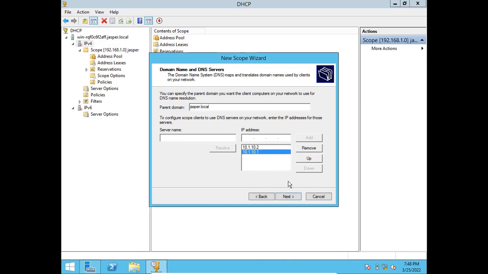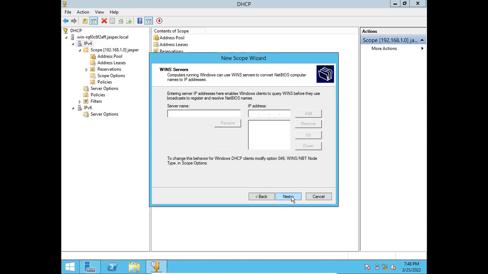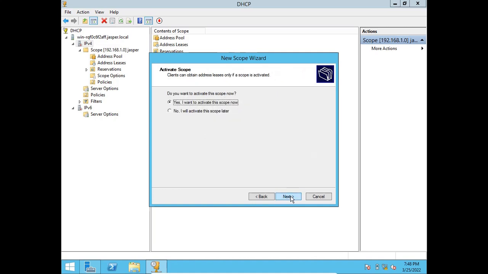I'm gonna leave this in the default state and click Next, and we're already in the WINS servers. Computers running Windows can use the WINS servers to convert NetBIOS computer names to IP addresses. I didn't put anything here, so click Next.